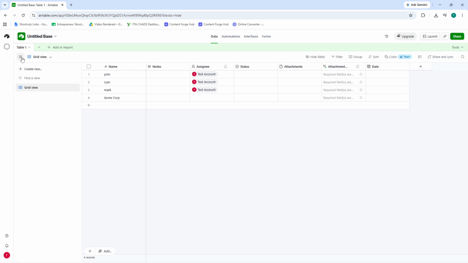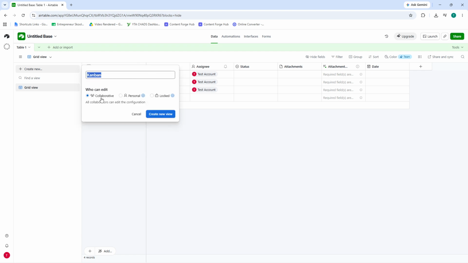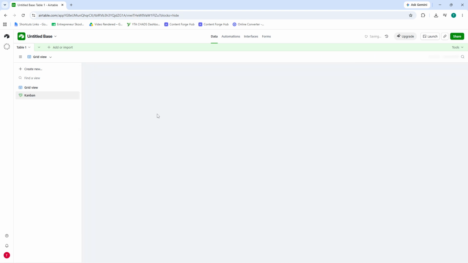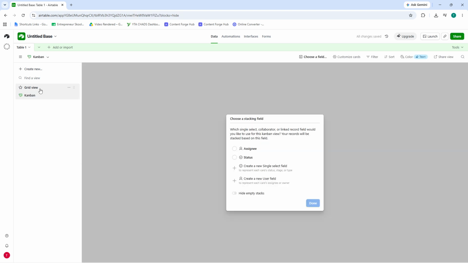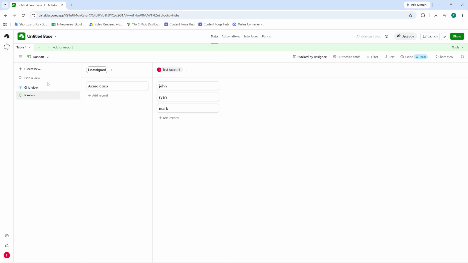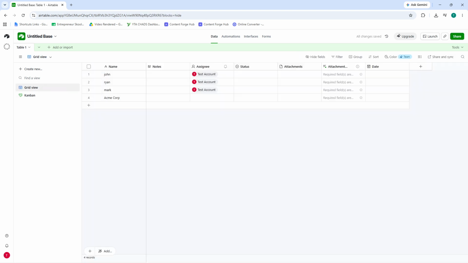To go a step further, add formulas. Formulas automate calculations like counting days between dates or summing values across fields, saving you manual work. Then, link tables to connect related datasets. For example, link your customer table to your orders table so that each order automatically shows which customer it's for.